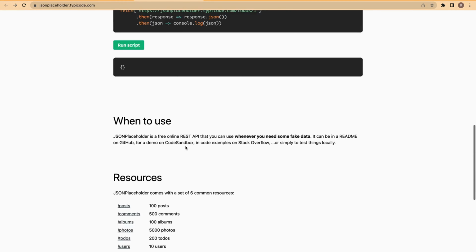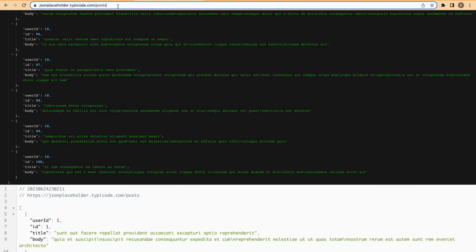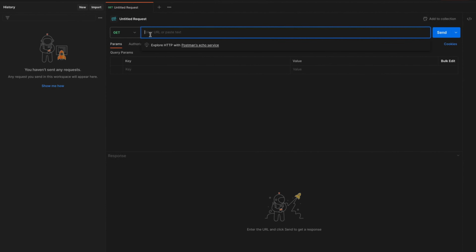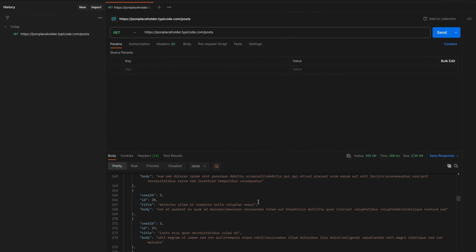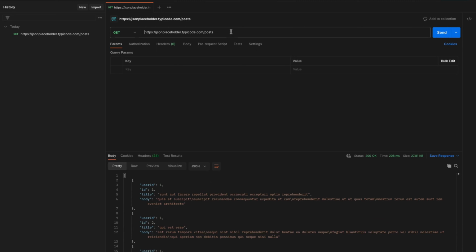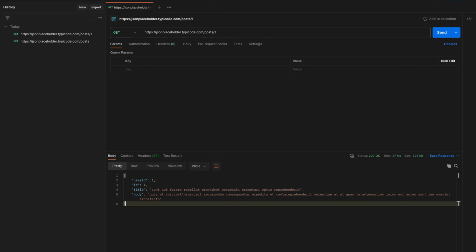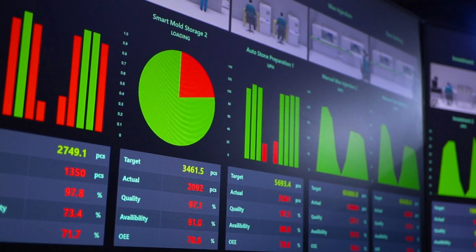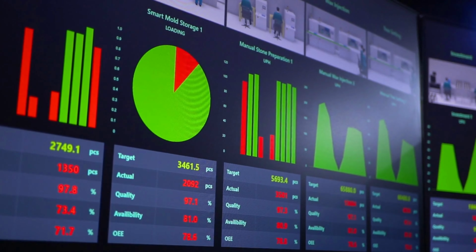Let's test one API, which is a public API. JSON Placeholder is the public API. Let's hit it. If you call this API through the browser, you can see the whole result. Let's copy it and test it through Postman. You can see the response here, and if you pass 1, you get only one object in the response. That way it will be easy for you to test your APIs with Postman. This is the tool you might consider installing on your local machine.